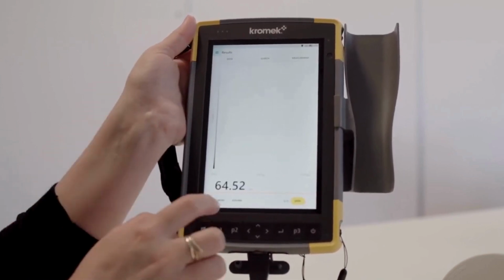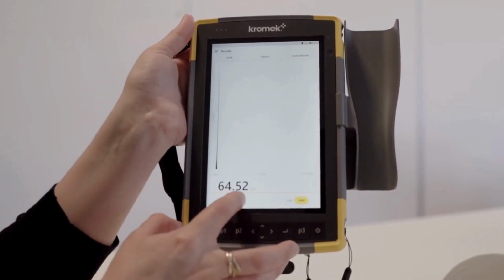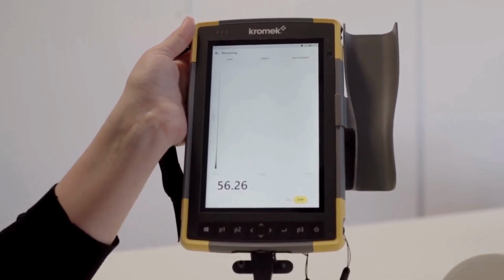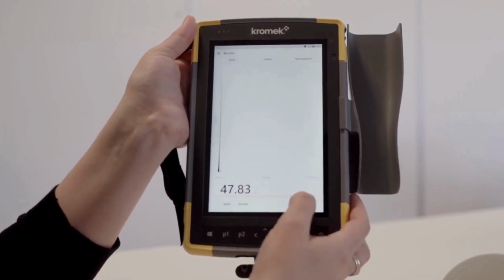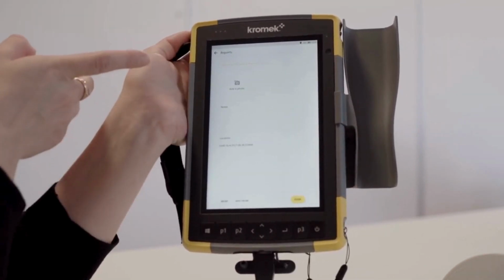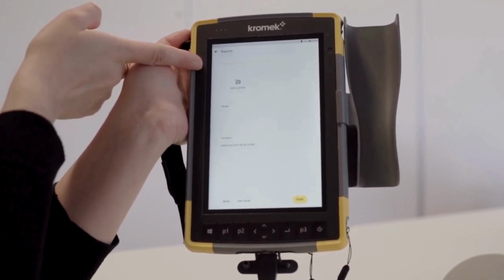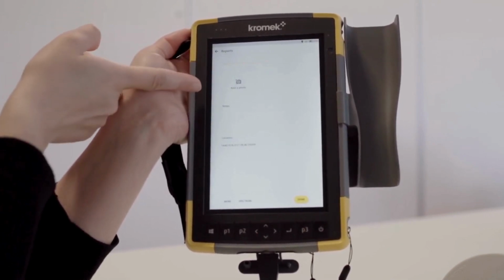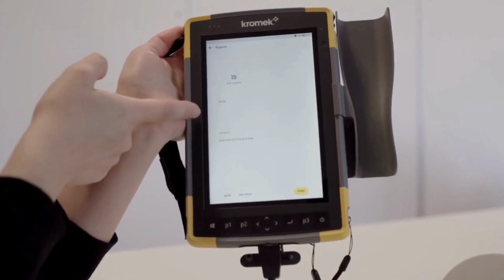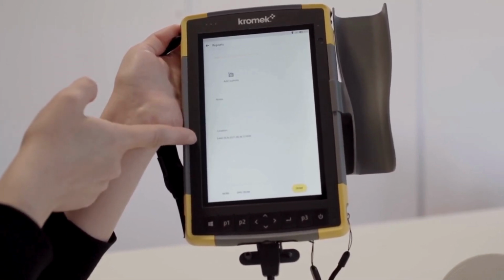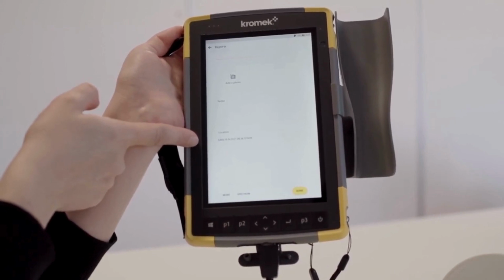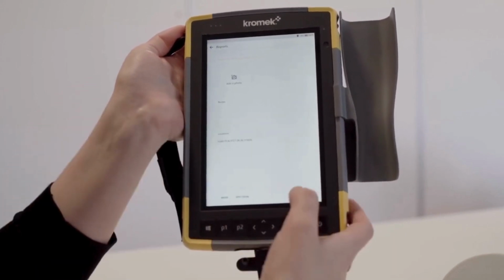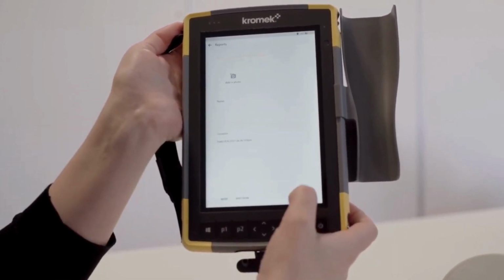Come back. If you need to resume the scan, you can press resume. It'll carry on scanning. You can press stop whenever it's finished, then you can save it. So when you save the report, it has the date and the time stamp. That's how you identify each scan. You can add a photo, you can add notes, and it also has the GPS coordinates for where the scan has been taken. And once you've finished, you just press done.